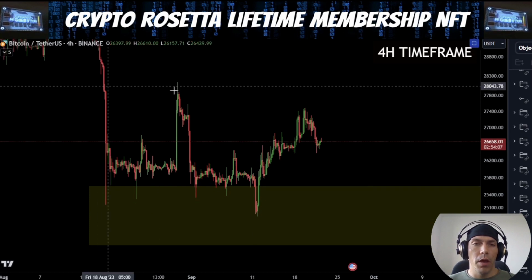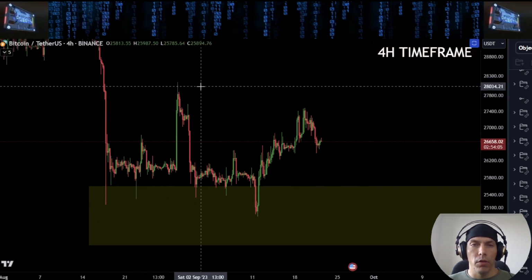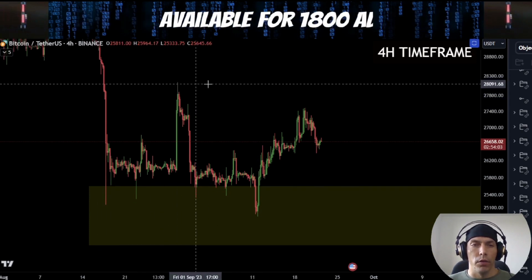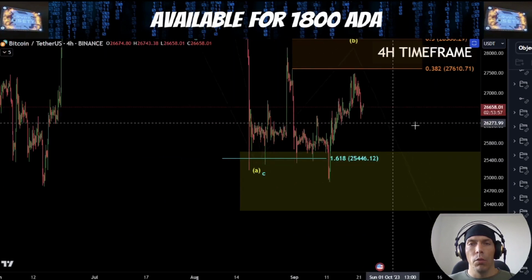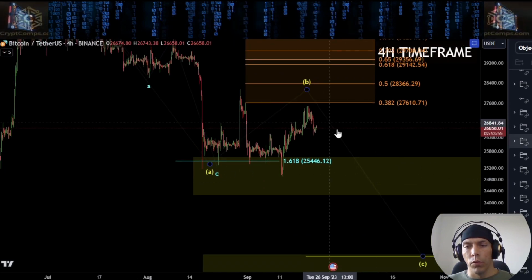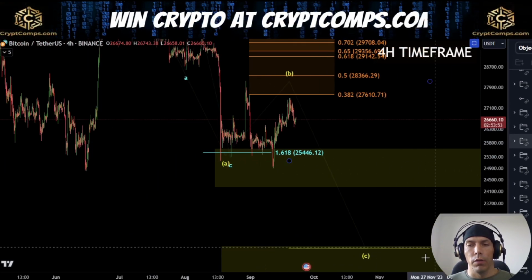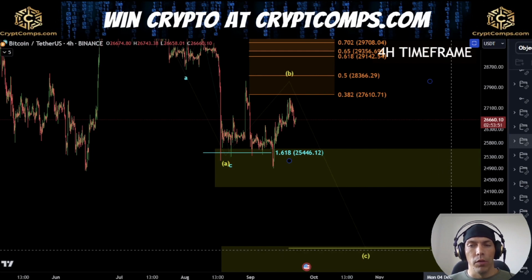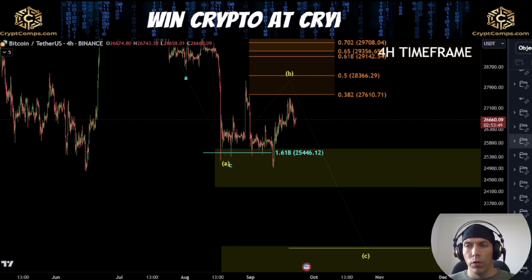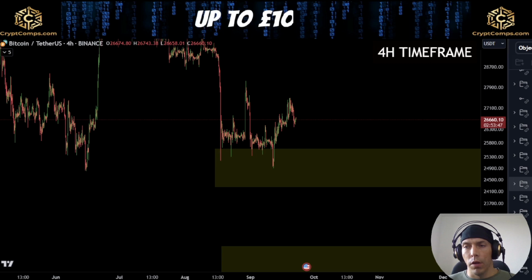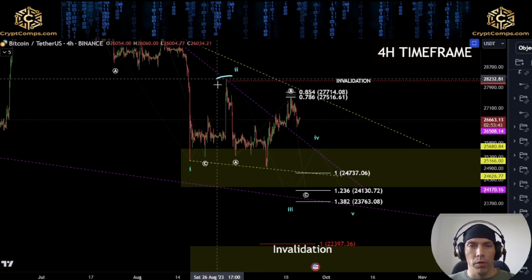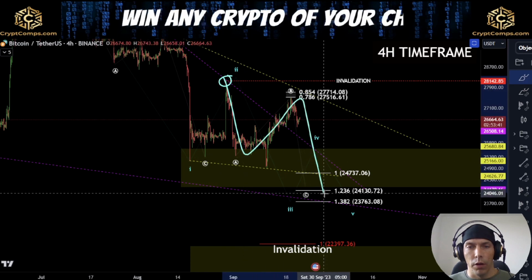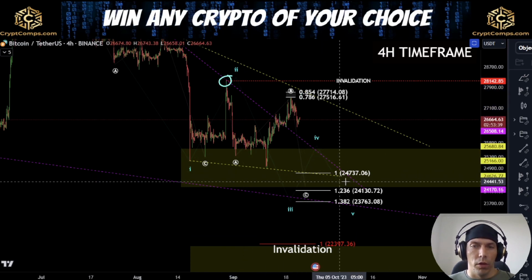Now, the main idea here is that for as long as we actually remain below this 28,142 level, we do have precedence for the more bearish cases here, where we are either looking for this move to continue down in a C wave, where we're looking for this one-to-one towards this 22,264, or alternatively, we could be forming something like a diagonal pattern, in which case, for as long as we stay below this high, we need to be on the lookout for this three-wave move to the downside.